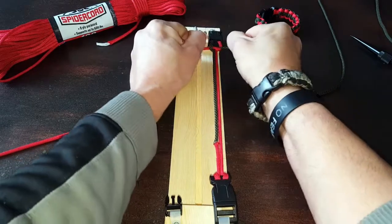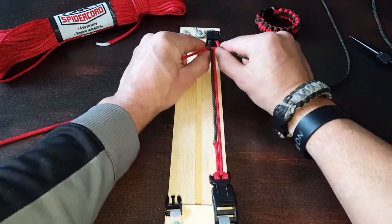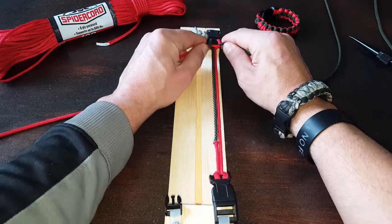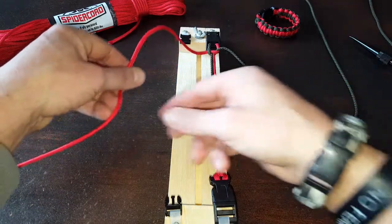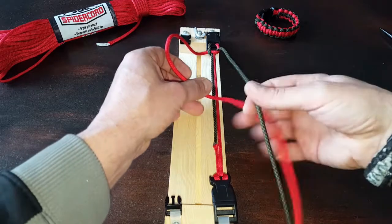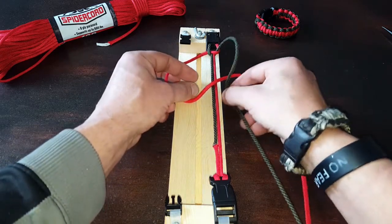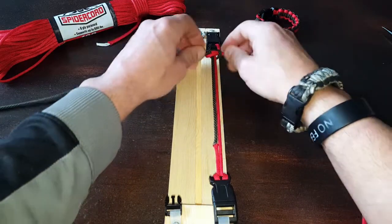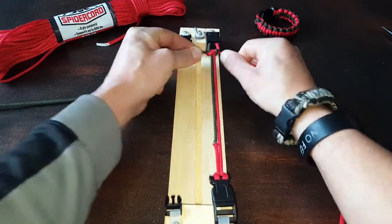You want to move it up with your thumbs to make it tight, and pull out to the sides to keep it taut — giving it that trampoline feel. Remember, we're always working from the left, and the colors will alternate between red and green, but we always start on the left. The green goes underneath the spine and over the red; the red does the opposite — over the spine and under the green. Then the green again goes behind the spine and up through the loop. Pull it through, cinching down and pulling left and right to keep it snug.